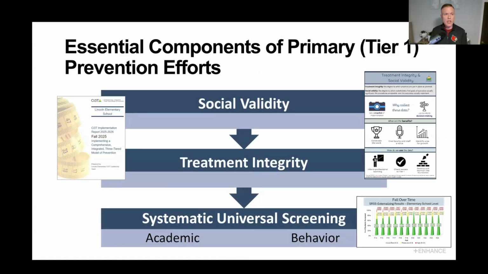We definitely want to know that tier one is happening before I can tell parents your child needs a tier two or tier three support. We can do that when we know they're getting high quality tier one. And then that systematic screening for academics and behavior are some of the main data sources we use to detect students at the first sign of concern and connect them to those tier two and tier three supports, as well as getting a snapshot for how are we doing at tier one for everyone.